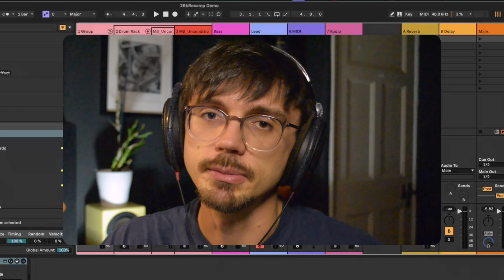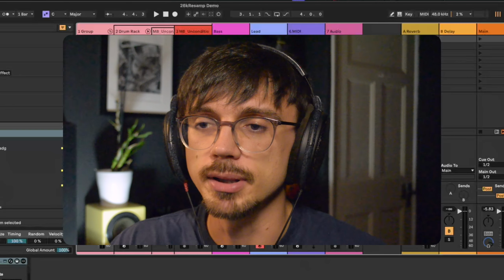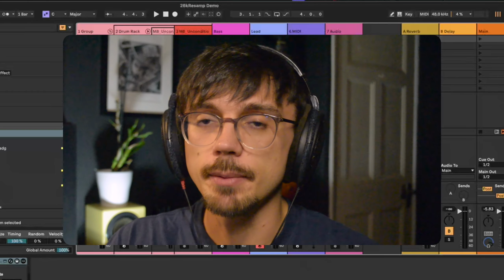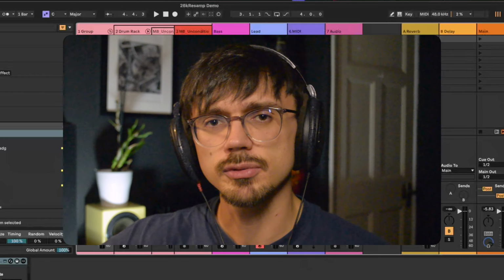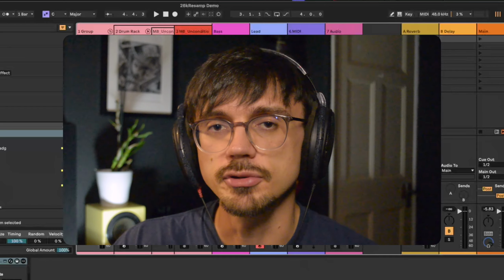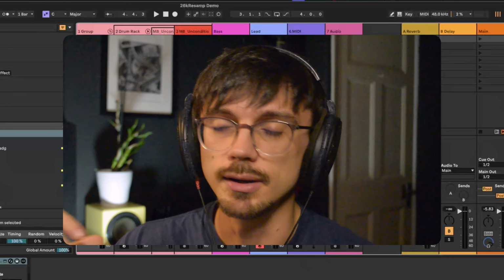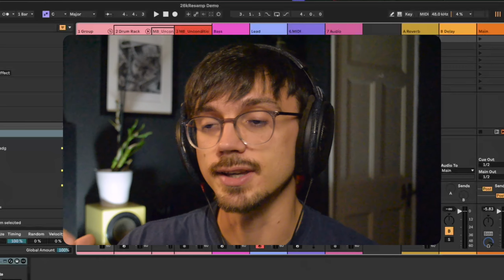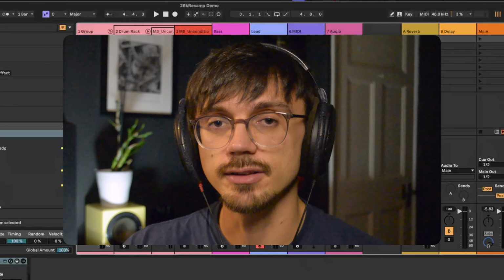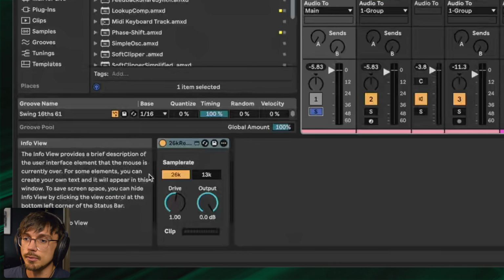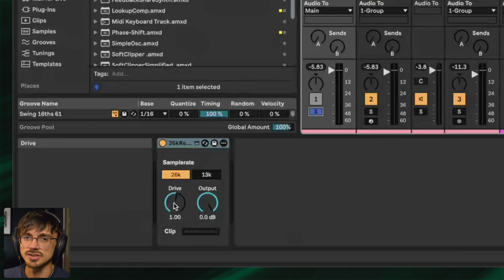This plugin was kind of made to be based off the SP1200 sampler, which used to run at 26K, and the bit depth has also been reduced to 12-bit too. Plus, one of the ways that people used to use that sampler is they would drive the volume into the sampler, clip some of the signal in order to get rid of some of the noise that comes with the 12-bit depth. So I added this in the drive here. It's really just some simple hard clipping, but it works quite well.